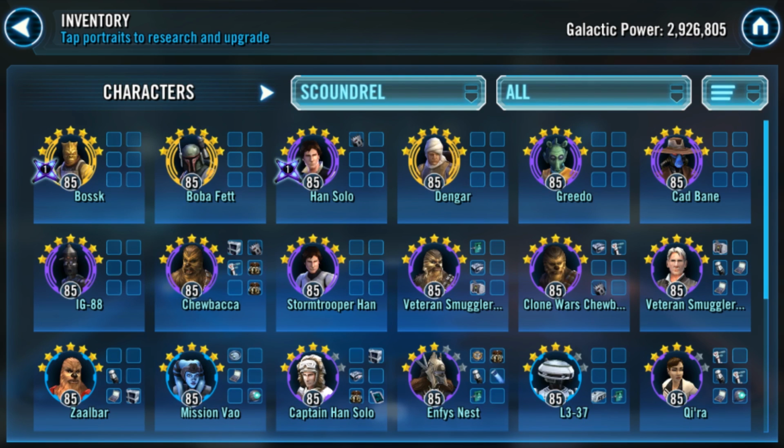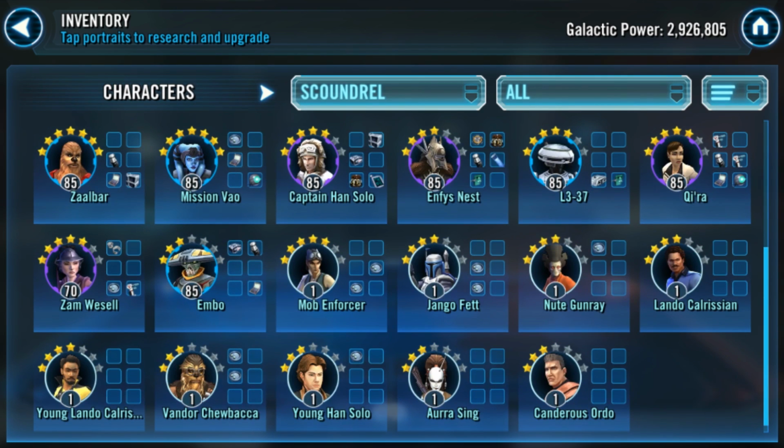As far as a scoundrel team, there are 3 scoundrels in here that you're going to want to focus on. Actually, there are 4 total that I want to talk about, but 3 specifically for the scoundrels. And that is Kira, L3-37, Enfys Nest, and then Mission and Zaalbar. So you've got a lot to do with Mission, Zaalbar, Vandor, L3, Kira, Enfys. There are 6 of them that you're going to want to really develop out. Pretty crazy because Vandor is only 3 stars at level 1.